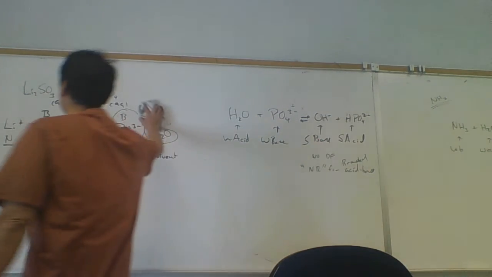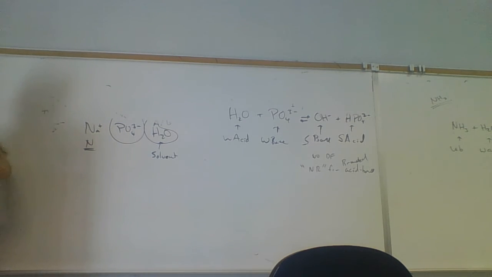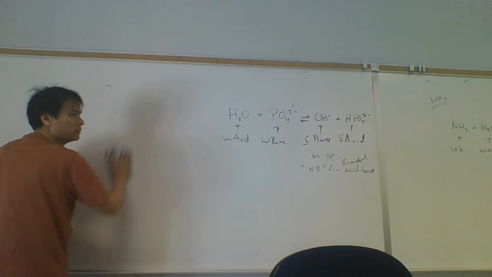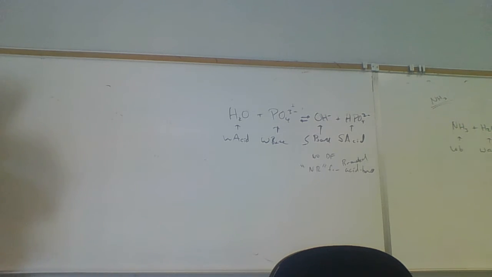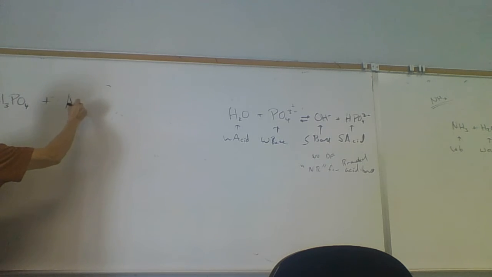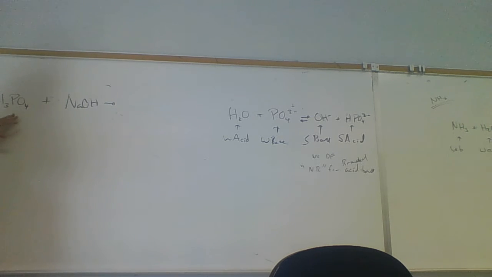We already did this reaction for metathesis, or did we? Phosphoric acid. What's the formula? H3PO4. Sodium hydroxide? NaOH. And we did this. What did we form? In metathesis, what we formed is H and OH. H and OH makes water, and Na and PO4 makes sodium phosphate. So what we formed is water and sodium phosphate.